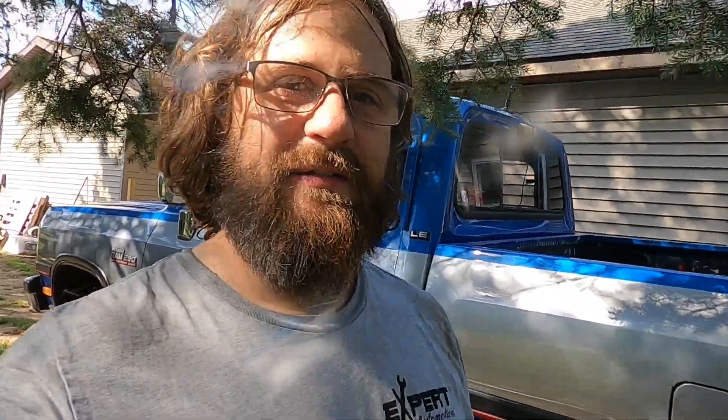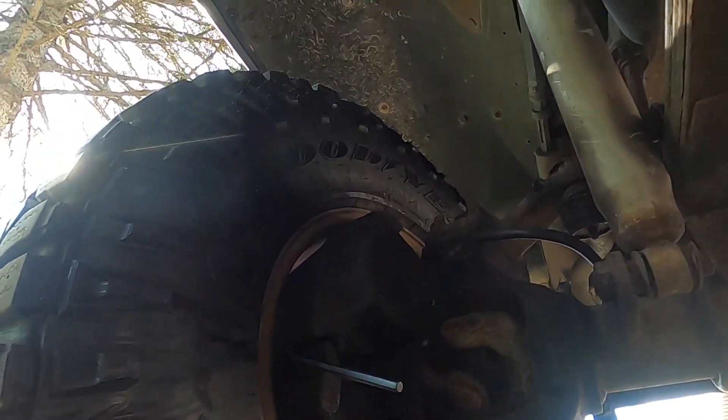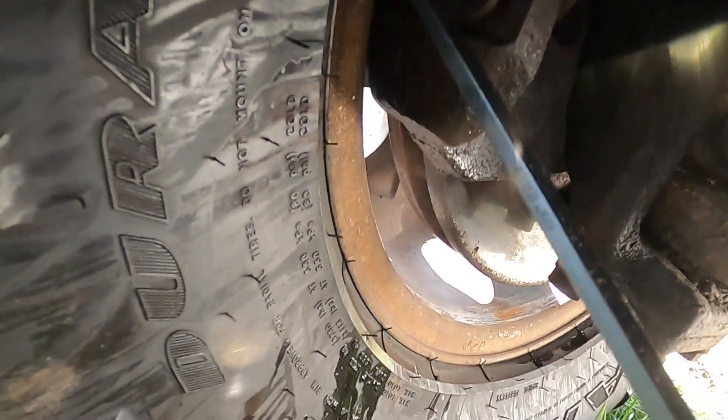So I'm giving it a real good check-over before I load this trailer up and head back the other direction. As part of that, I noticed I had a brake fluid leak, which is always great. I actually have parts missing — I'm not sure with the lighting how well this is going to show up, but I'll give it my best shot. This bolt holds some stuff that keeps this caliper from rocking around like crazy. You can see there are some witness marks where it's rubbed into the rim a little bit.